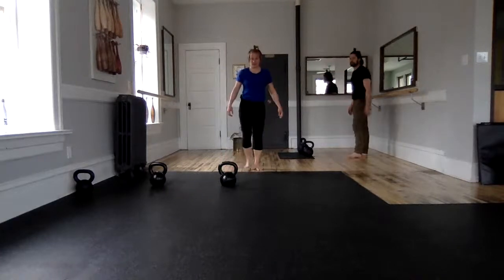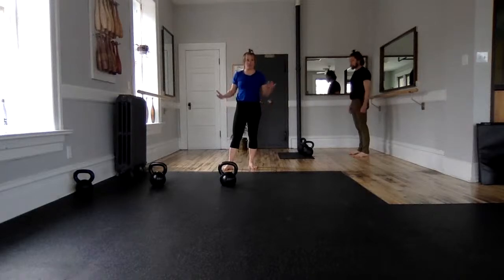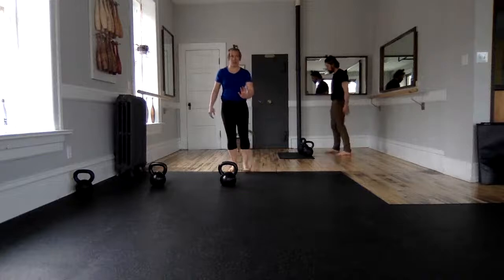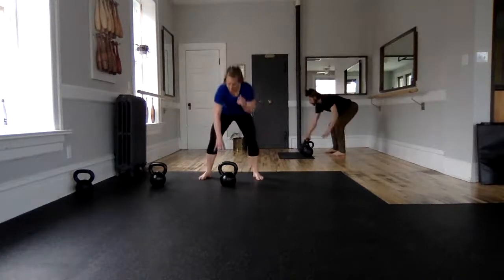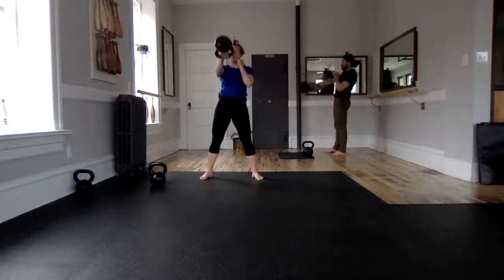Let's go in 15 seconds. Pick something you can do with integrity. So in 10 seconds, we're picking a hand. We're doing 5 swings. We're putting it down. And then at the next 30, we go on the other hand. 3, 2, single arm swings. About 5. Continuous.